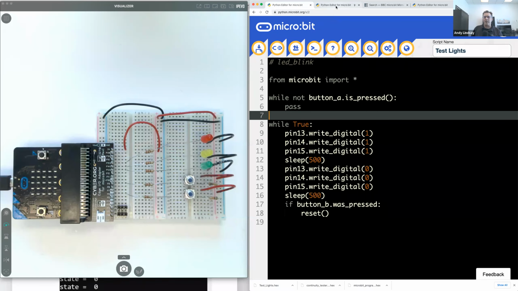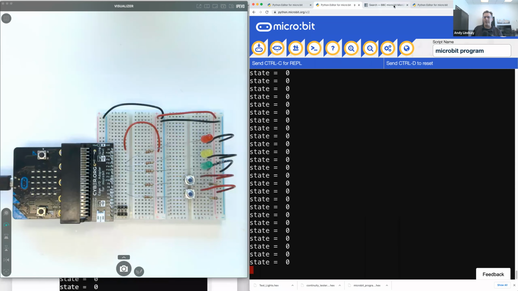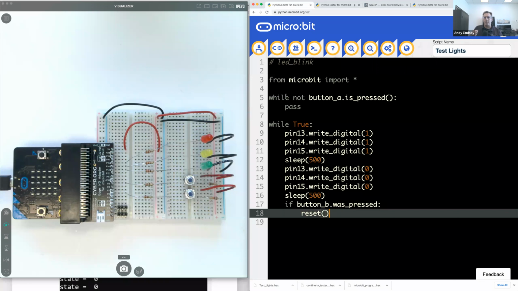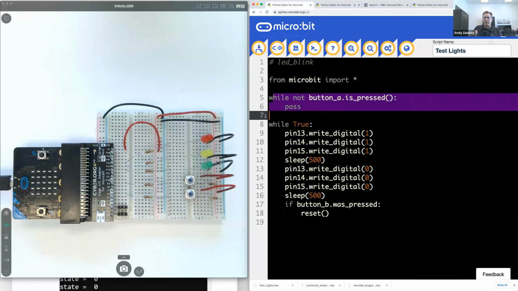Julie, make sure you do not have a Cyberscope on anywhere. Close other instances of your microbit editor. And also, if you happen to have added this while not button A, if you still have that at the beginning of your program, that would account for it. You need to press button A in order to start getting something. Oh, they discovered that my Monday computer was connecting to the serial port.